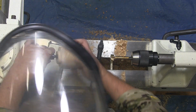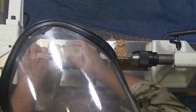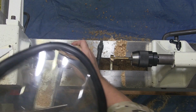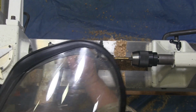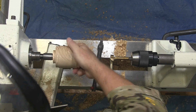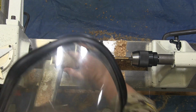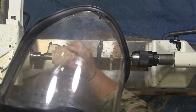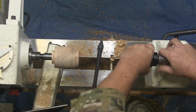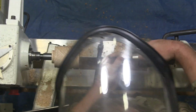Okay? I put this on there just like I would a bottle stopper. And I drill that hole from the other side. Now I'm going to go all the way to the bottom where it bottoms out, just like with a chuck, so it'll square up. And it may not quite do that. Okay? Now I'm going to come back with the appropriate 9/32.